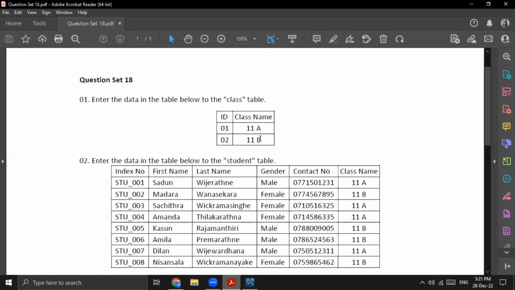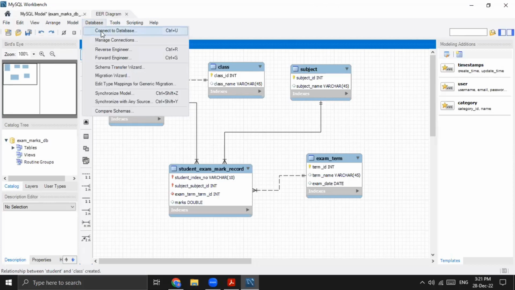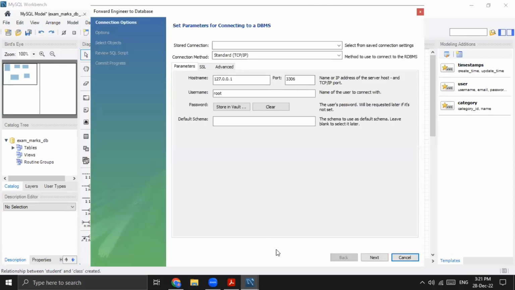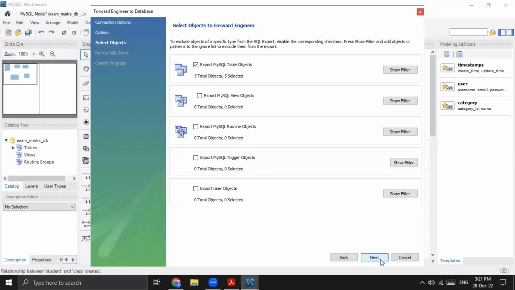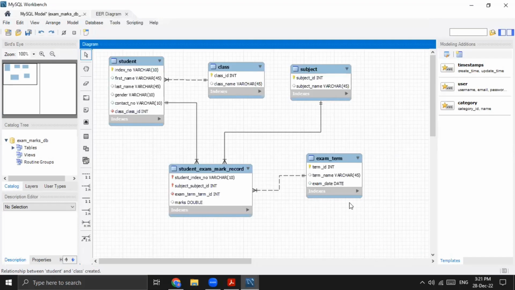The first sub-question is, enter the data in the table below to the class table. So this is the ER model which we have created in the previous videos. Let's forward engineer this. Forward engineer finished successfully. I'm closing this.